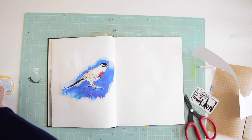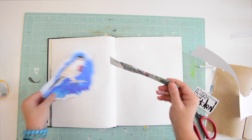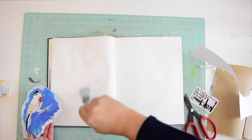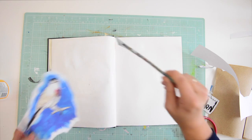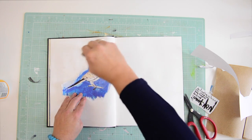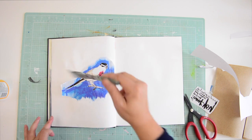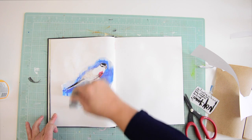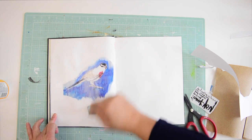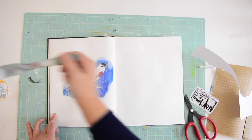But I am going to do image transfer of the thank you, which is from a song by Wilna, a very heartfelt Christian song that I absolutely love. So I'm just adding a little bit of Mod Podge, and I'm just going to put down the image. And the Mod Podge dries completely clear, so it shines through beautifully.